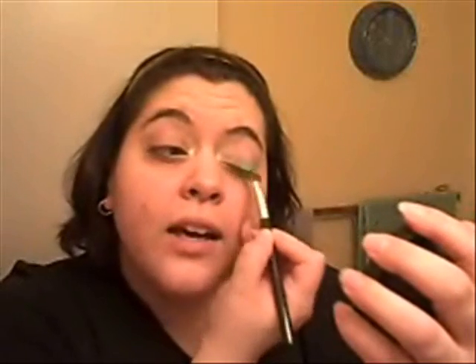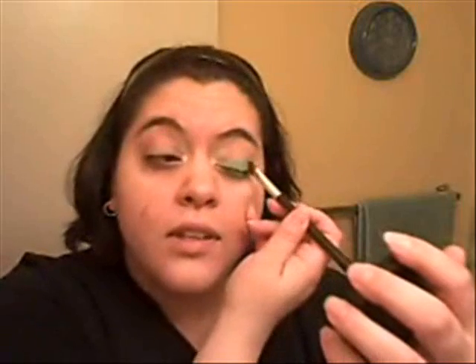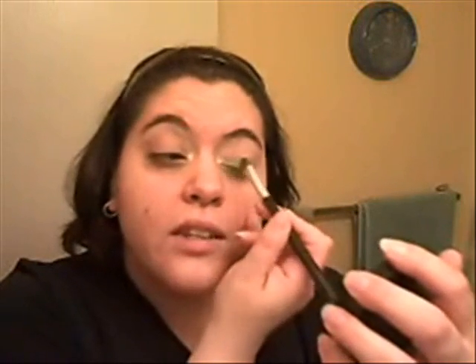That can just help your eyes look kind of bigger. The next color I'm going to use is Sour Apple by Pure Luxe. What I have in mind is something kind of like green in the middle of my eye, and then I want to lightly layer some Seashore over that. I just want the green to kind of peek through and accentuate the kind of light blue-green that I'm going to use later. I'm just doing that dry with a concealer brush.